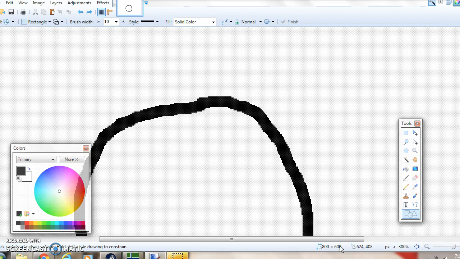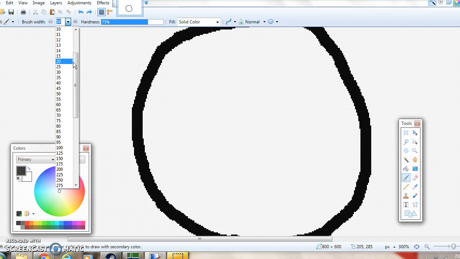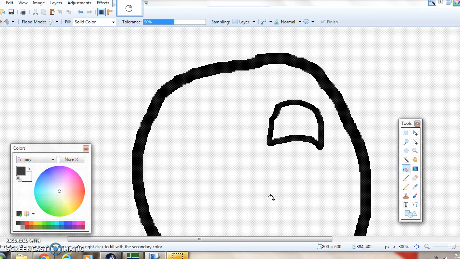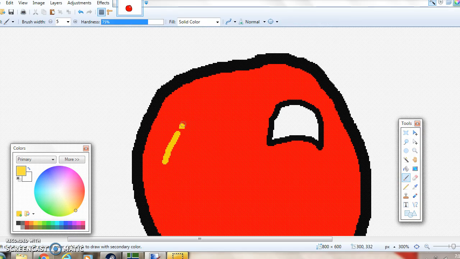So, first off, what we're going to do is zoom in onto your Poland ball, go to your paintbrush, and I'd recommend doing this with a smaller brush width. Now a lot of things are dependent on the flag you're using. Let's say, for example, I'm just going to draw a made-up flag, the Republic of whatever. So let's say the flag is red, with a yellow star up here.